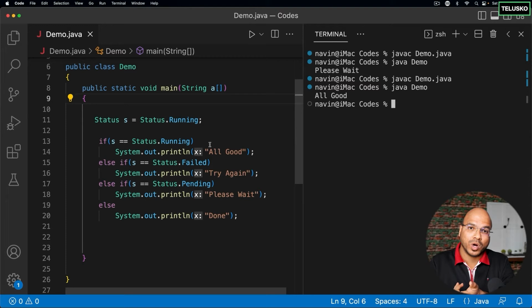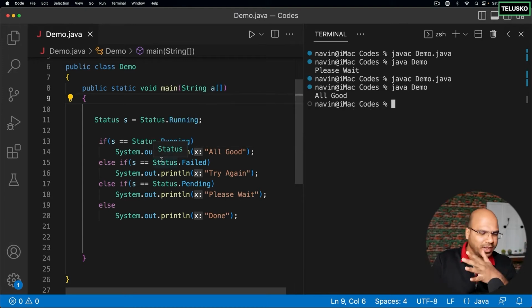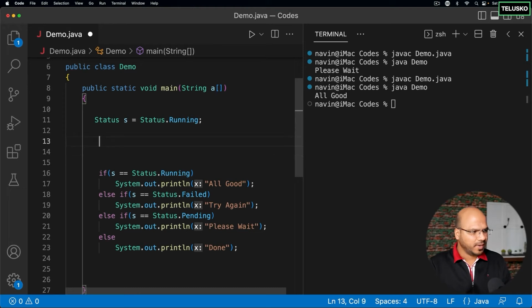But what if you want to work with switch? Because in switch there is a limitation on what a switch can support, right? It supports integer, string and many more, but here the question is, does it support enum? And the answer is yes. So what I will do here is, instead of using if else, I will just reuse the code, but I will use a switch here. And in this switch you can pass the status as it is.